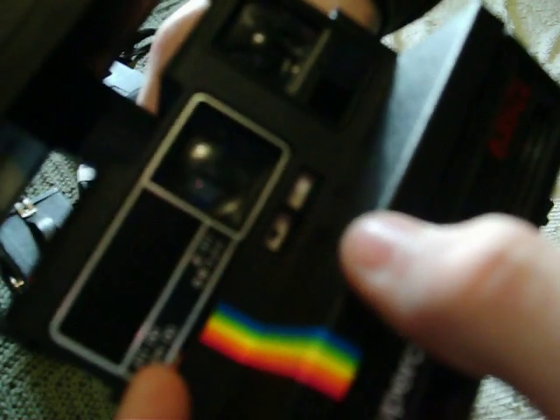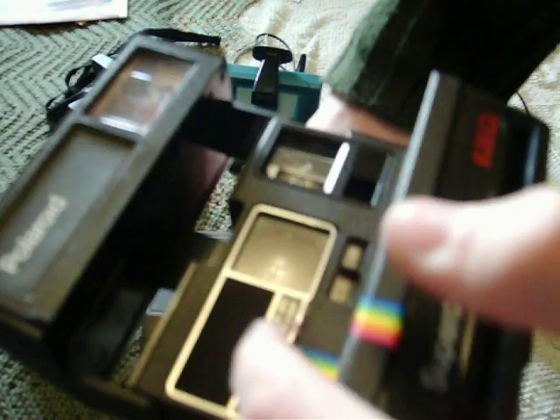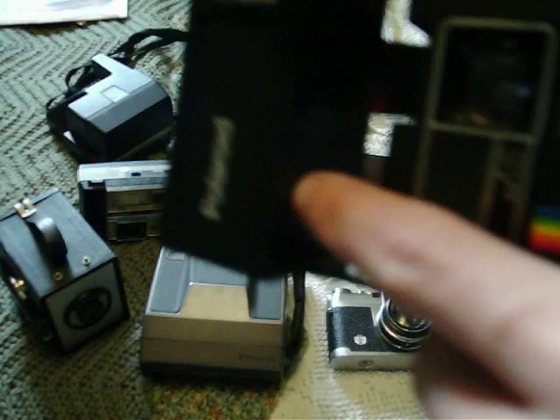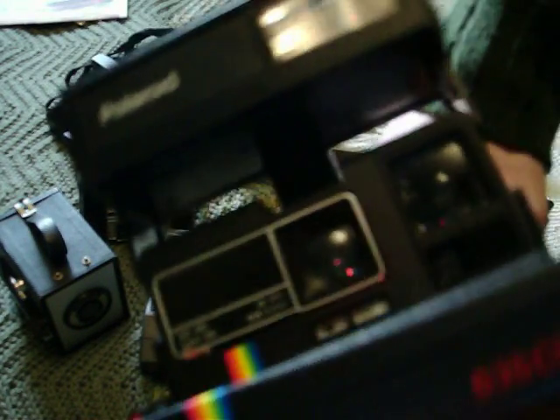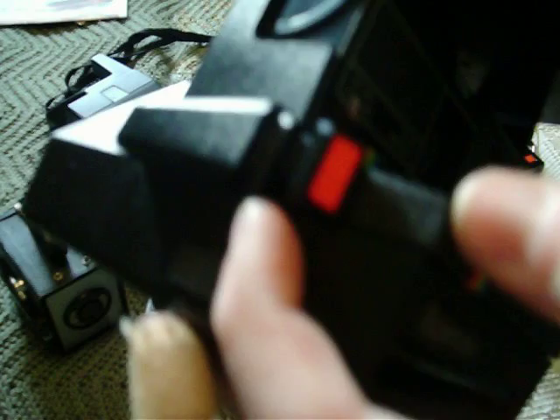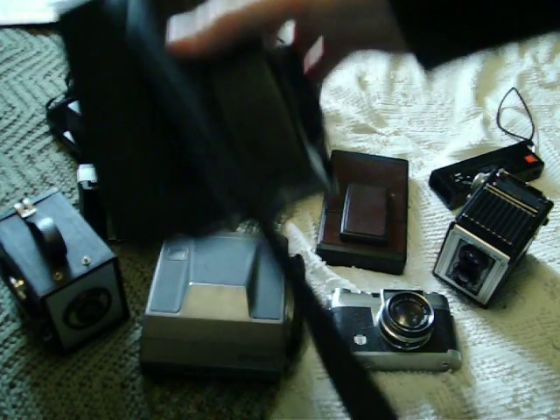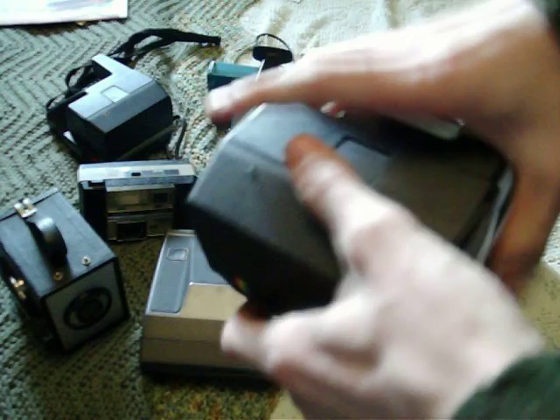There's an adjustment here — if it's set in this position and everything's not obscured, it's for 4 feet to infinity, and then it's 2 feet — the 2 feet to 4 feet range. There's the viewfinder lens, electronic flash, the little button underneath which you cannot see — my finger is just over it. That turns off the flash. Electric eye for brightness for the flash. You can see down the viewfinder, there's the little counter, and the strap is original. The camera still came with the original questionnaire.